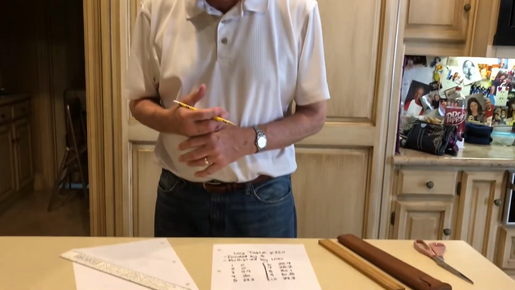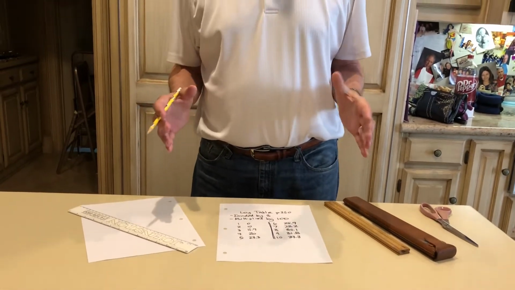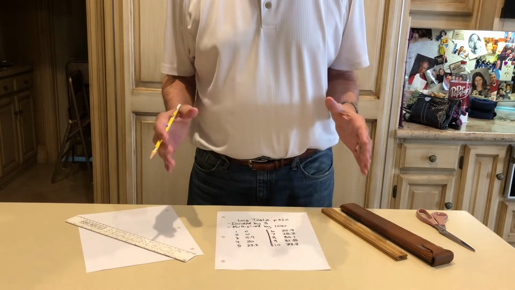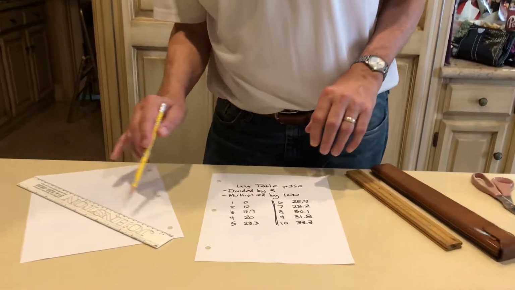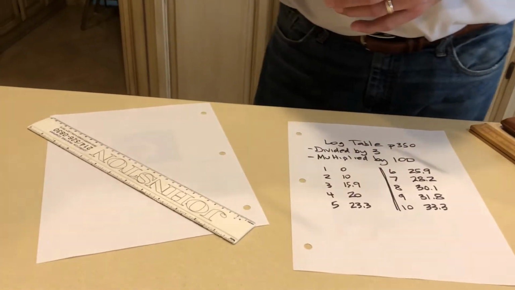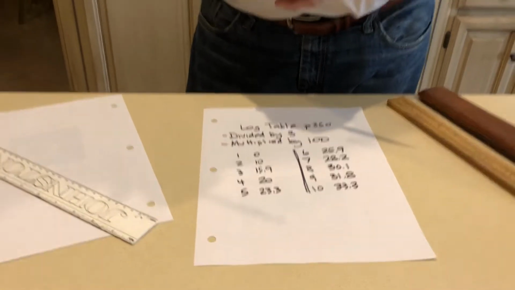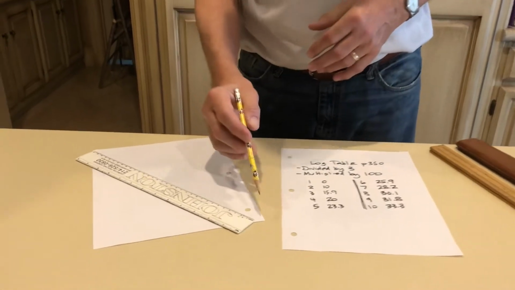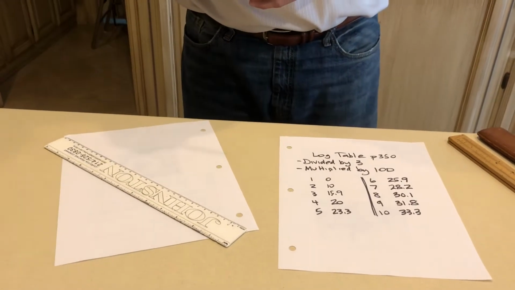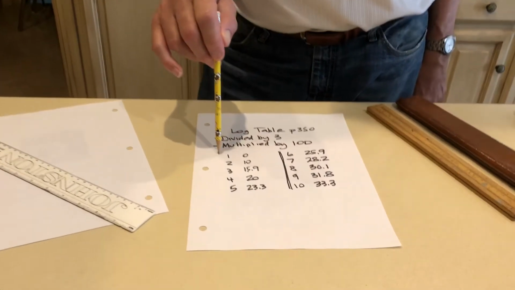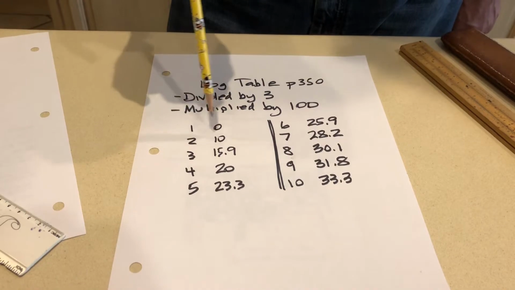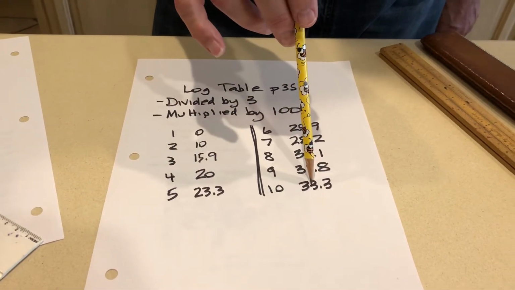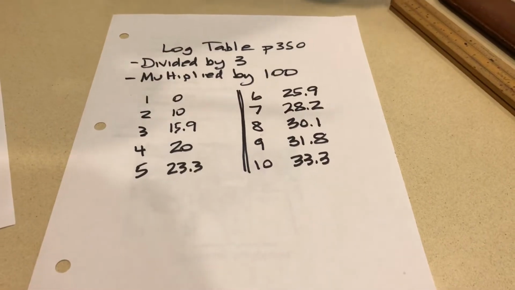We're going to start here and make a calculator. You've got to remember that logarithms were created in the early 1600s. And what I've done here, because I don't have a wonderful 100 centimeter, which would be a full meter stick, I've only got one that goes up to 33 centimeters. I'm dividing the logarithm numbers by 3 and then multiplying them by 100, and that'll give me the number of centimeters. See, this last one is going to be 33.3 centimeters.